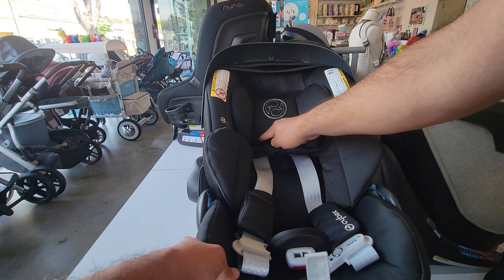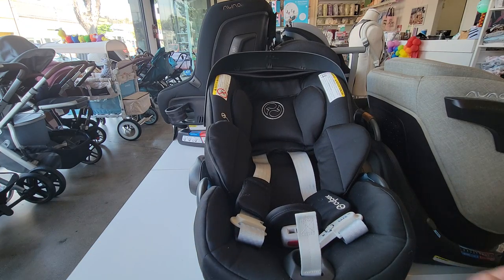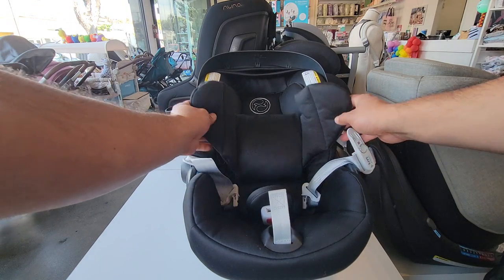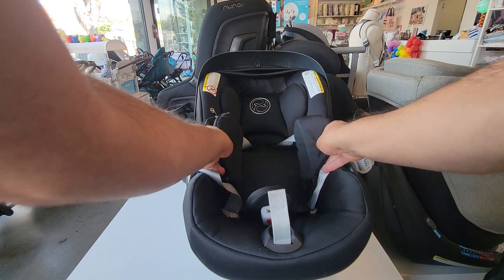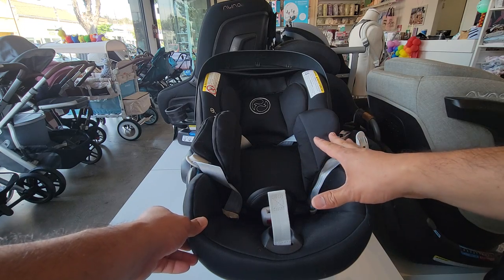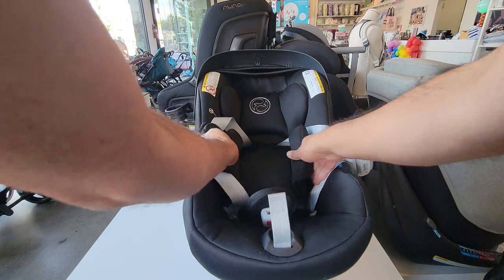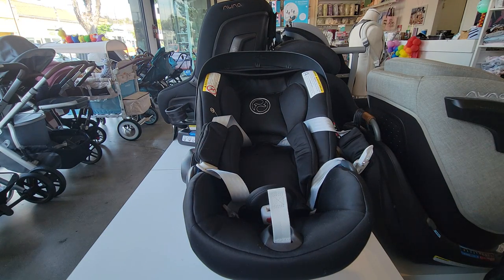Once your shoulder passes the stitching, you're going to raise the headrest up. The car seat also comes with a newborn insert, which is recommended up to 11 pounds or about three months old — this is for a small newborn baby. If the baby is smaller, you can make the harness more snug by folding in the wings, which makes the car seat a bit more padded for a tinier baby.